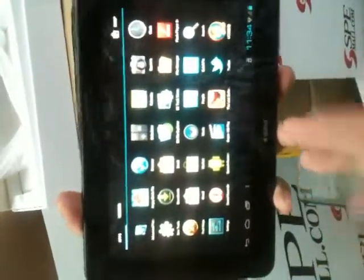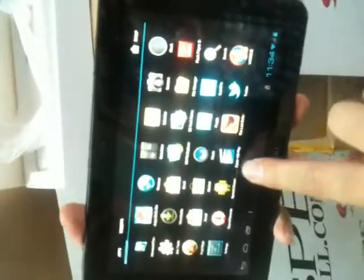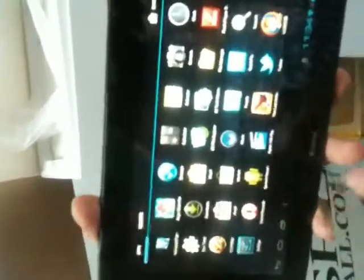As you can see, the first language is English. Yes. There is no Chinese application on the tablet. What is this? Is this Twitter? Yeah, this is Twitter. This is added from the new one. The older version does not have Twitter. So the new version has more applications.